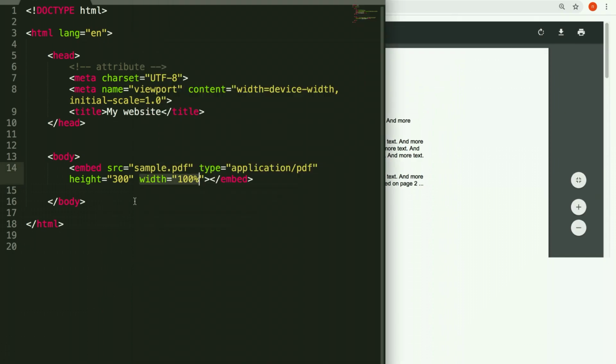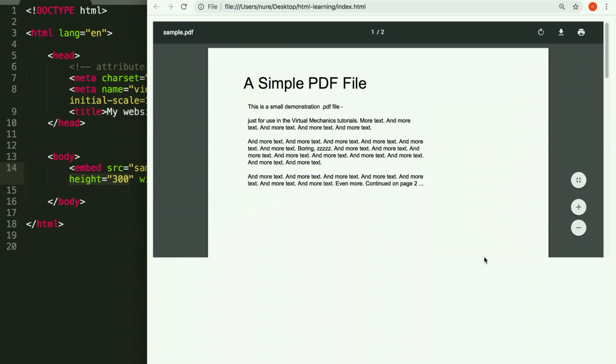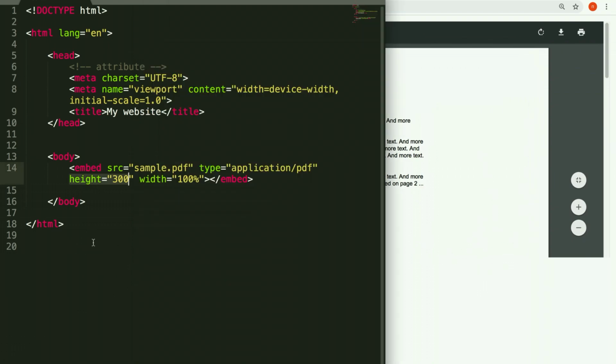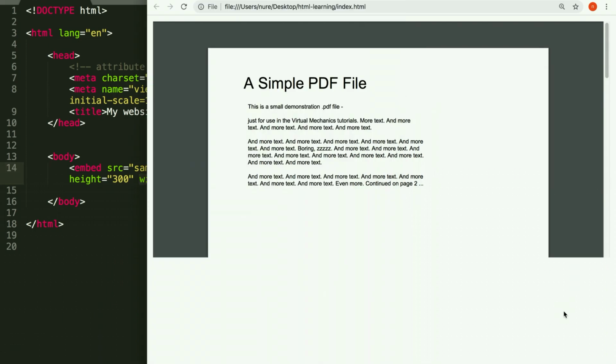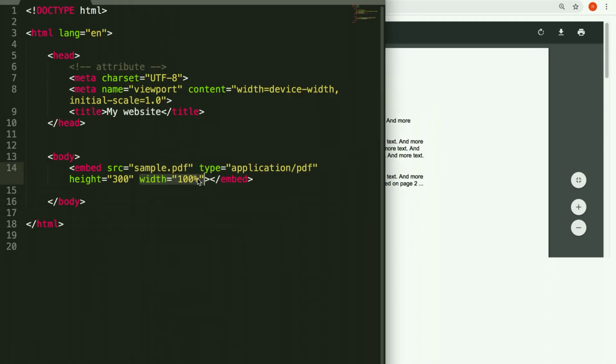So what we did here, we just inserted the PDF source file, and application/PDF is another attribute, and you can change the height, so this height will be changed according to your need, and width is 100% because I wanted to put this width as my file it is.